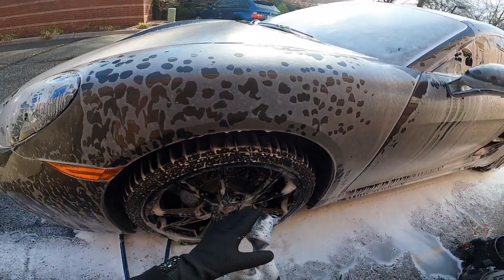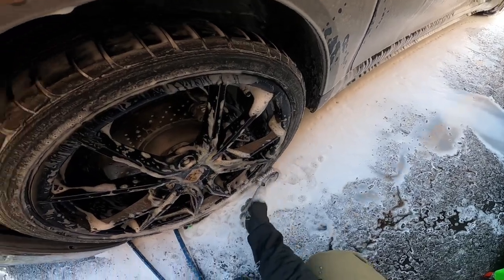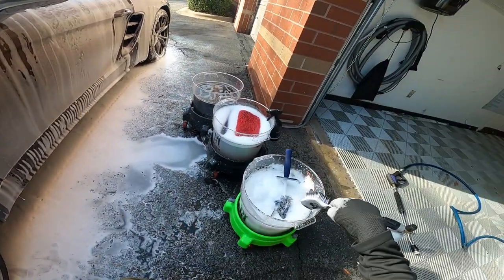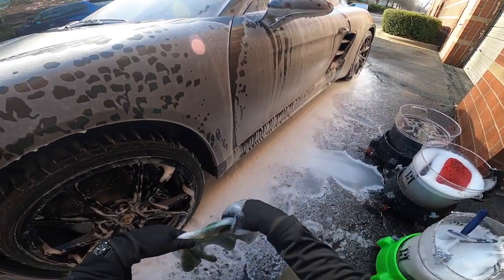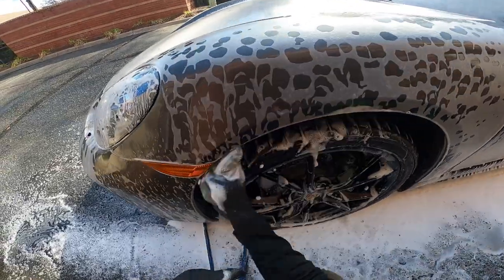Gonna use a stiff brush with Snow Plus to clean the tires. These tires are not very dirty, so I don't need a dedicated tire cleaner for these. And for the fender liners, I really like to use a Green Monster. We've done a couple of videos on this product.